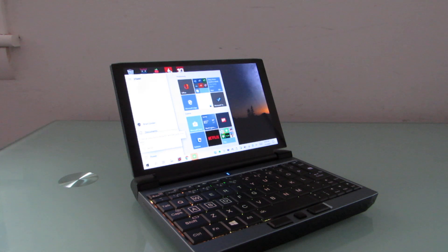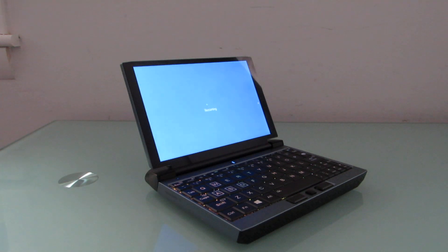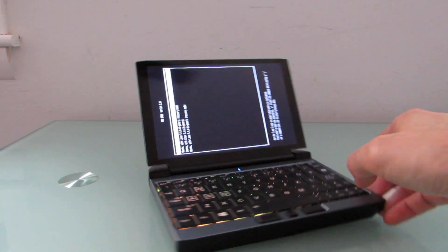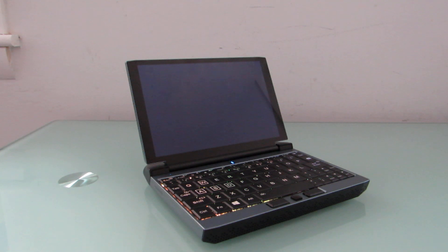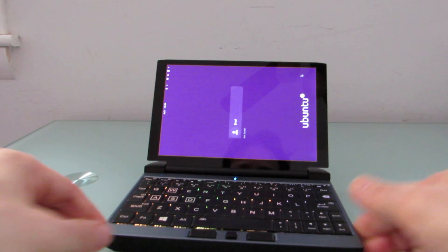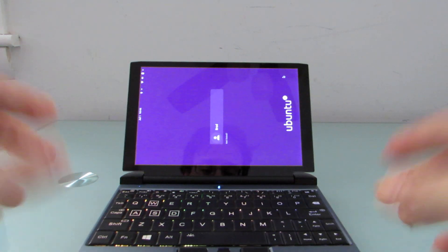There are certain things that definitely run better under Windows. It's nice to know you can make a dual boot system, or you can replace the operating system altogether. I haven't had a chance to run a battery test under Linux, but I did run a preliminary battery test under Windows — I ran streaming video from YouTube for as long as I could before the battery ran out. It ran for about nine hours and 20 minutes at medium power settings with screen brightness around 50%. If all you're doing is light duty tasks like watching videos, you can get more than nine hours. For gaming I'd expect substantially less — around five or six hours for mixed use, depending on what you're doing.